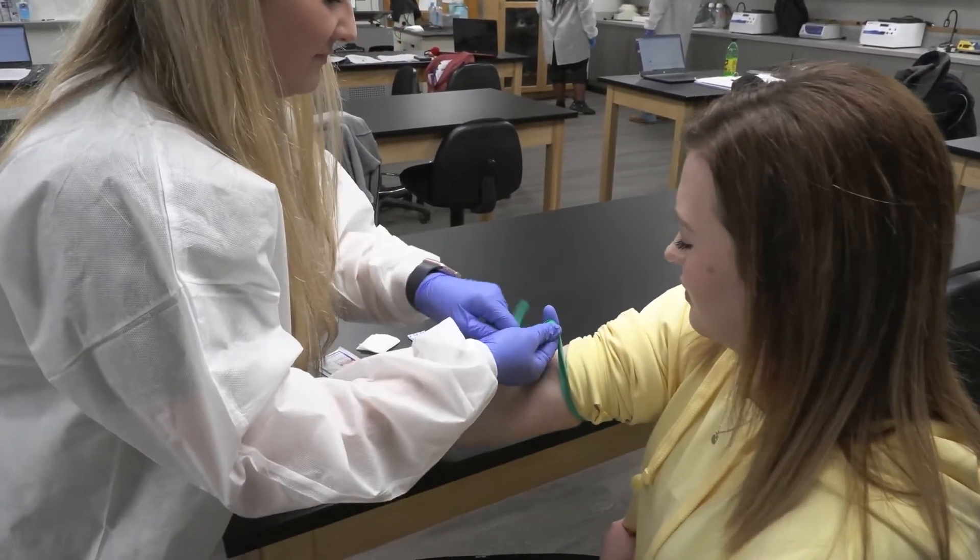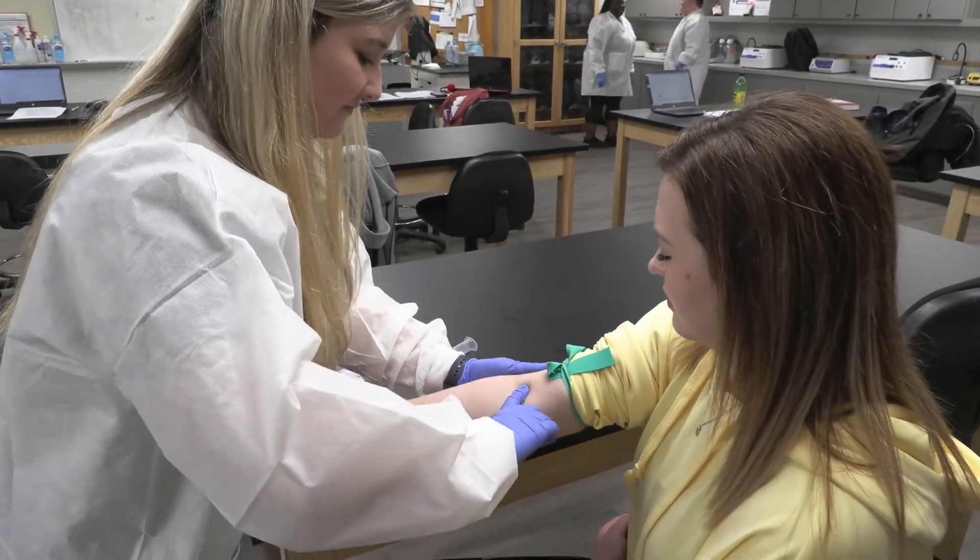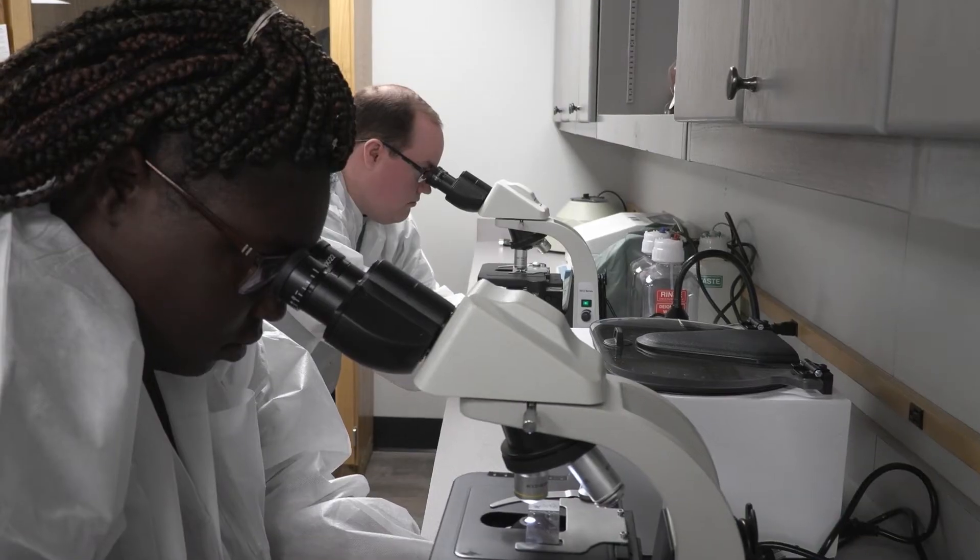Favorite parts? Well, sticking your classmates was nice. Doing blood types — I love doing blood types, it was amazing. I didn't think they would actually still do that in the laboratory setting, but you do it all the time. Being able to type yourself and your friends — we would come early and do that a lot. You also get to do a lot of manual tests, practice on pregnancy tests, urine tests you can do from home, and look under the microscope to see all different types of cells.